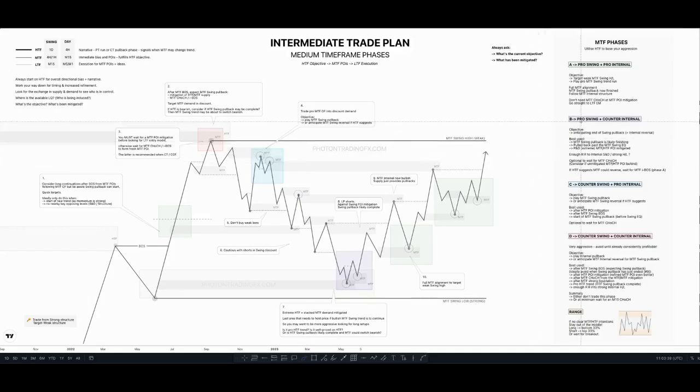But this can really just help you to ask the right questions and know, right? So like I said, this phase is best used down here when you really have a lot of reason to believe that the internal structure is going to shift bullish and you've got risk reward on your side. But you can still trade these moves. If you want to be a bit more aggressive and just play internal pullbacks, okay? That's going to be up to you.